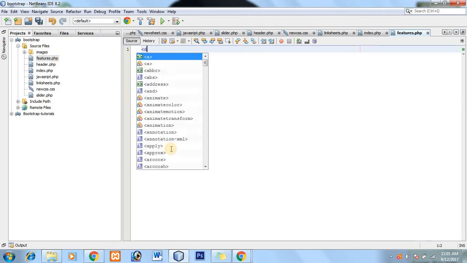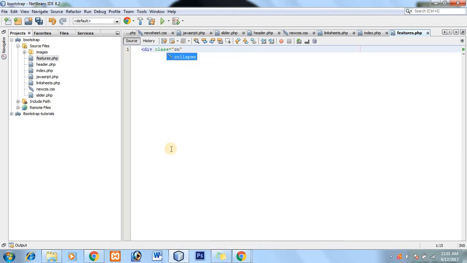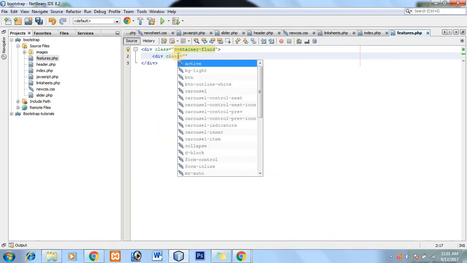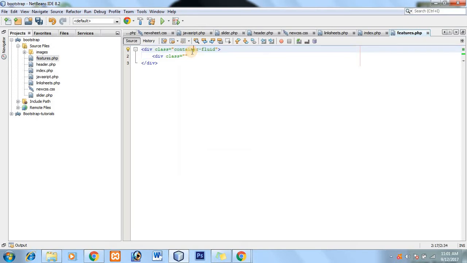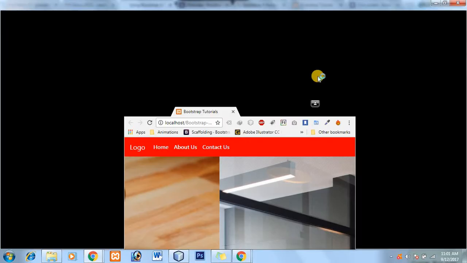Okay, now if you are going to make another section of the website, always contain it in an outer container. Its class should be container, and this section will contain all the data we are going to write here. All the code will be executed only within this div.